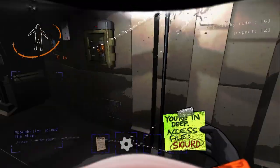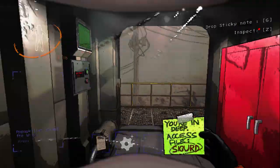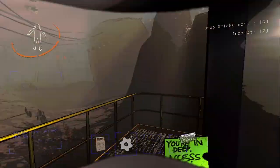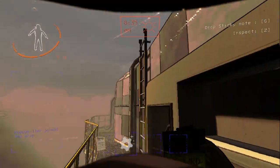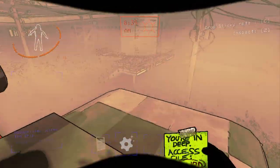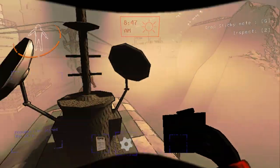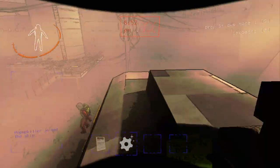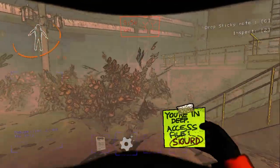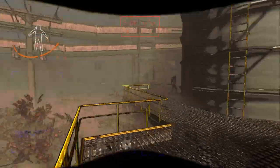So, where'd you go? Hello? Yes? Oh. You're on the other side of the wall. No, where? I'm on top of the ship. Oh, there was a door here. Yeah, well, that's technically on the other side of the wall, isn't it? Okay, that just looks like garbage, but I don't care. So, what do we do? I don't know. Let's just look for things. At least it's morning, so we have some time.